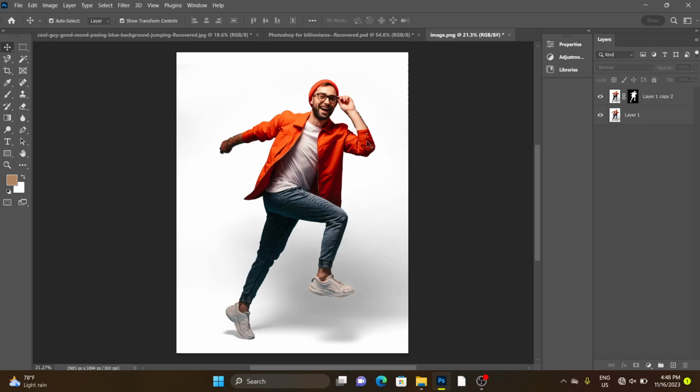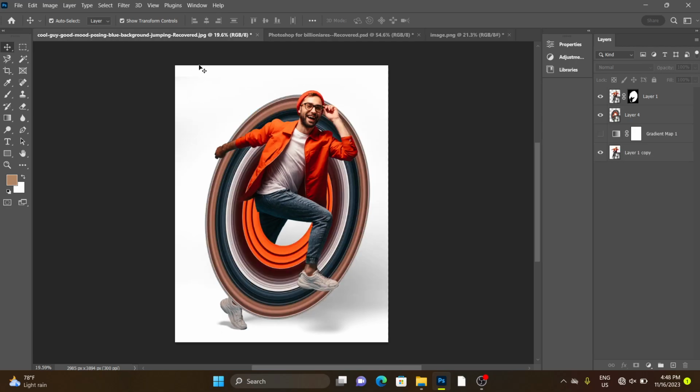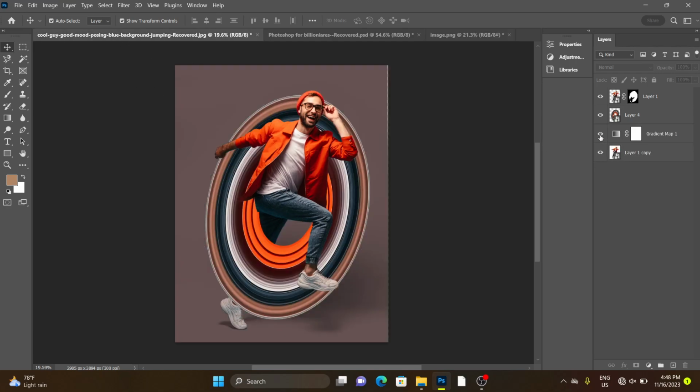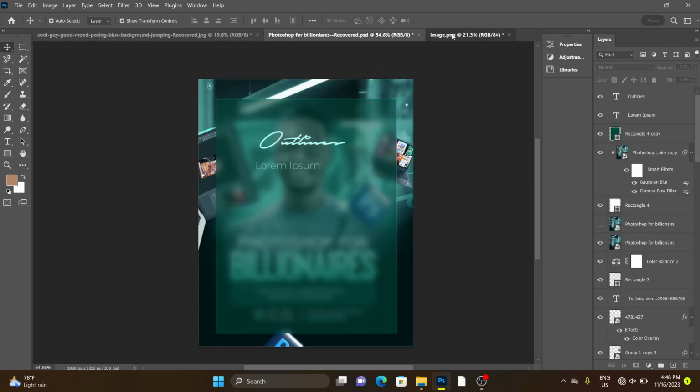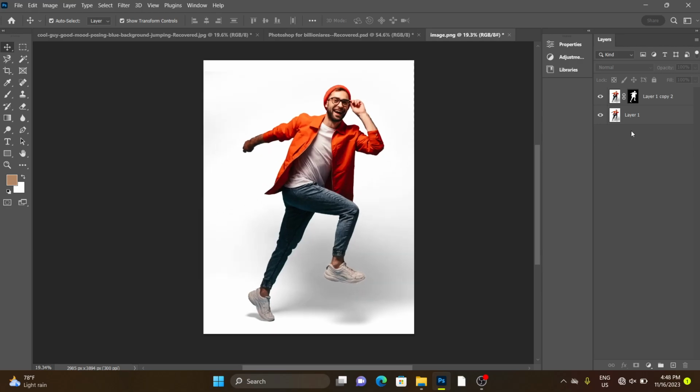I want to change this background from white to dark green. Okay, let me see. Let me use a brown color. Let me change the background to brown color. How do I achieve that? Now, the truth is I actually don't need this guy.